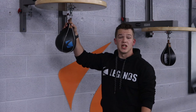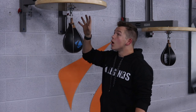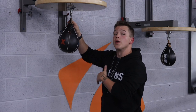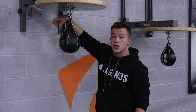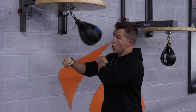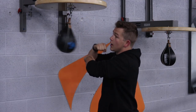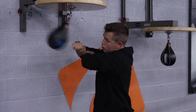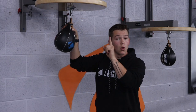All right, our final trick, this is the single bounce, okay? So we've been talking about bounces, bouncing back and forth. This one is gonna go off of one single bounce. So just for easy demonstration, we're gonna start slow and we're gonna build into it. So as I'm hitting it, I am going to immediately follow through on the first bounce. So I hit it, instead of letting it go one, two, three, you listen, it's going one. Bang, bang, bang, bang, bang. That is the single bounce, only off of one bounce.